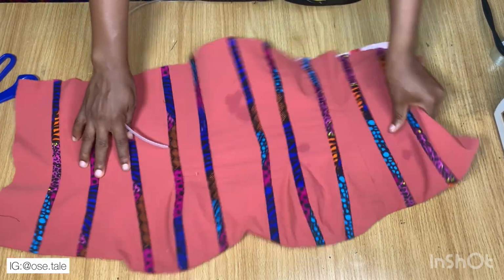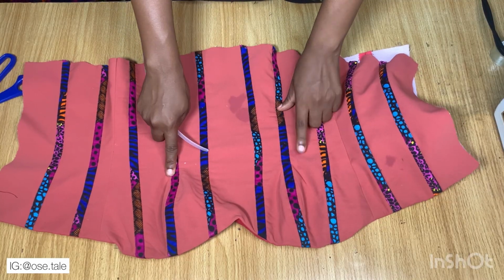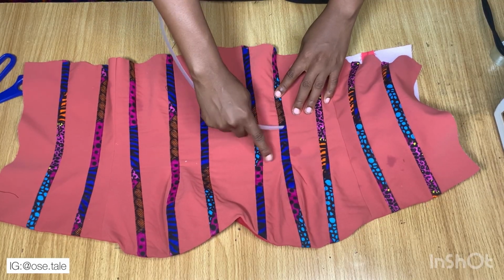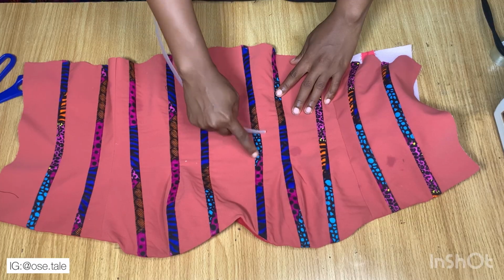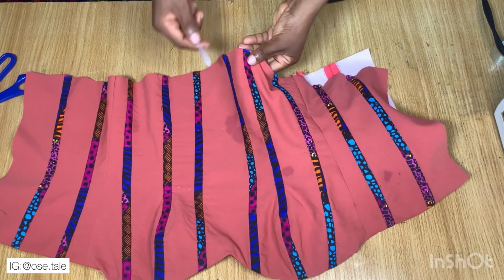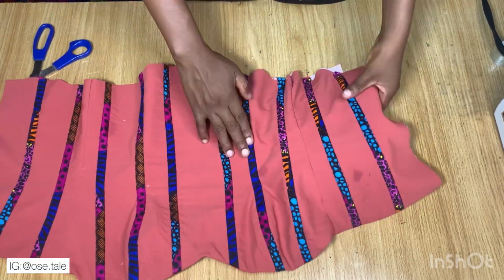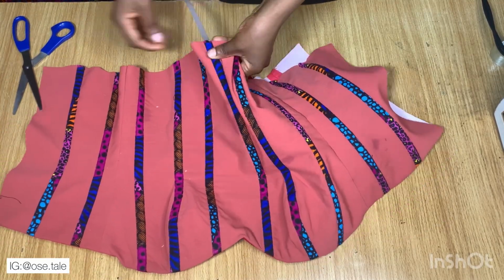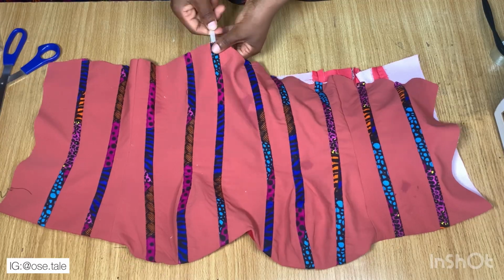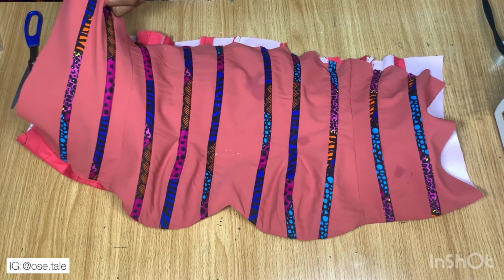Guys, when you get to this part here, there was something I did here. I made a stitch at the underbust area of this front part. I don't want my boning to get all the way to the end, so that was why I made a stitch there. So I'm just going to put my boning, and it will stop at the underbust area. This is totally optional. This is my choice. You can choose to make your boning go all the way to the end, but I didn't want mine to be like that, so that's why I did it like that.